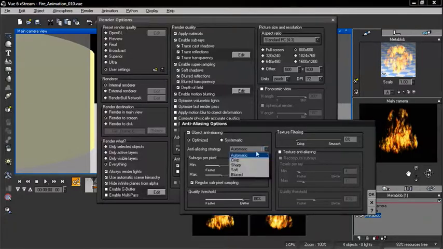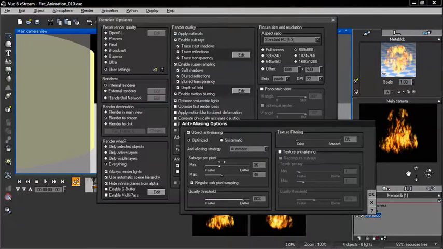Our anti-aliasing strategy is currently set to automatic. We also have crisp, sharp, soft, and blurred, and this will affect our overall look of our entire scene. But we can usually leave this at automatic since we have our motion blur settings on. If you're working with single frames, then you might want to adjust these to maybe blur out some of the grain that we have. We could also do a soft, and then blurred, and then we have texture filtering, which allows us to adjust it even further, so crisp to smooth. And then it'll overall just blur out our entire animation.